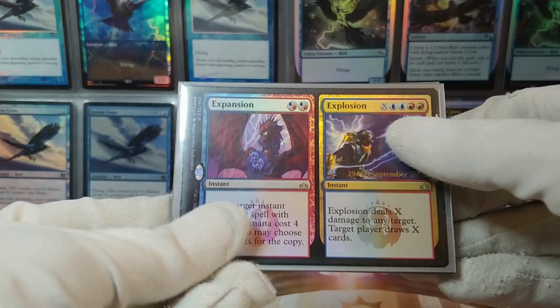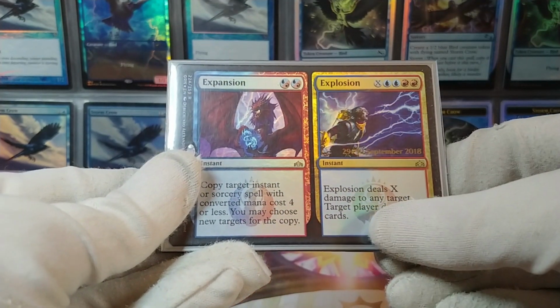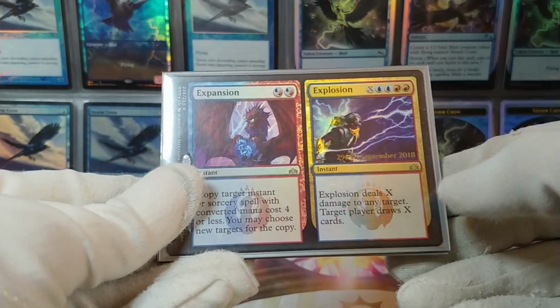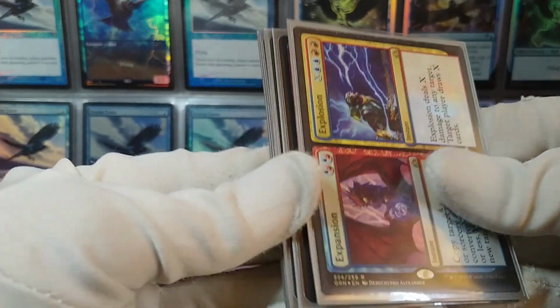And Explosion is a big... Really, this is kind of a finisher. It deals X damage to any target, and target player draws X cards. So this gets you cards and deals damage to an opponent, ideally.